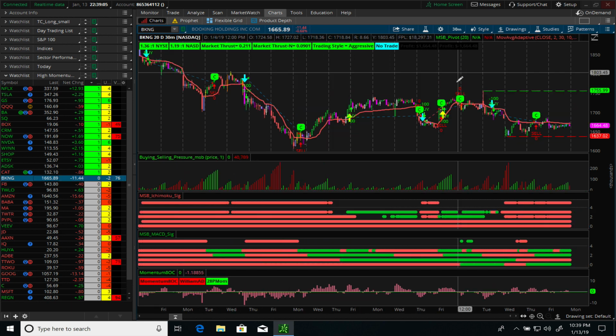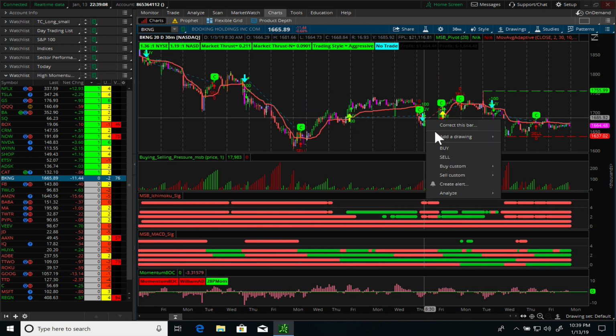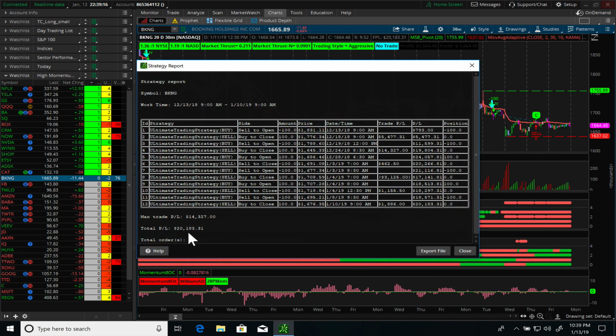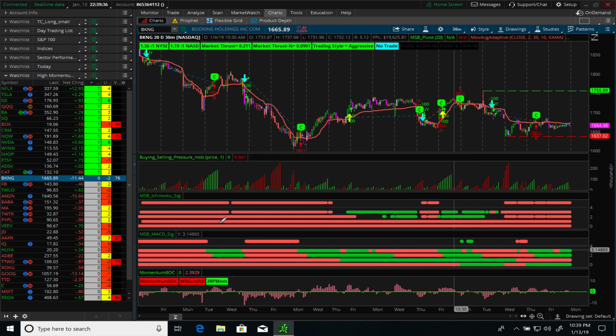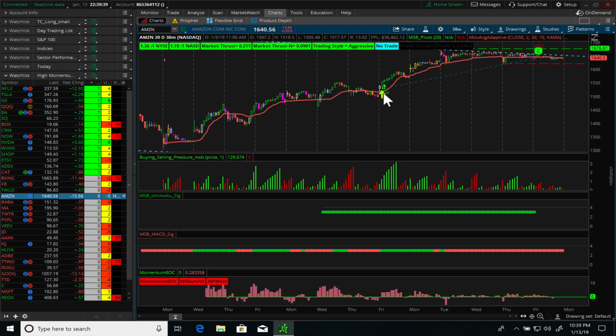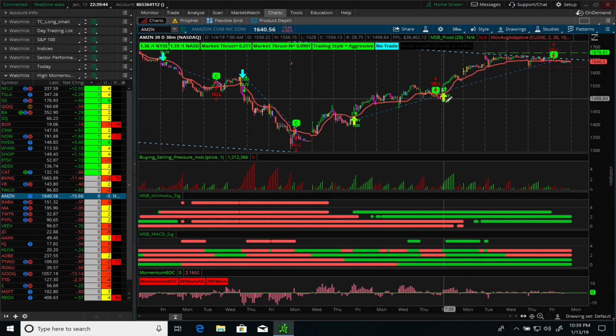Let's look at Booking.com. Booking.com produced some astounding results in just a 1 month period, right? From 12/13 to 1/10, it had a profit of 20,000, 5,000, 14,000, 462, a loss of 3,000, a gain of 1,100, another gain of 1,800. So there you go. We can keep going on, but I'll show you some interesting stuff, and the reason is I want to show you some other time frames as well.